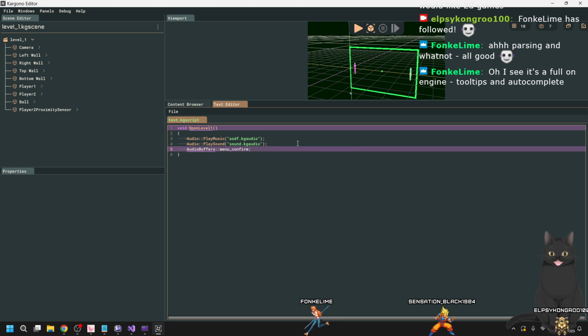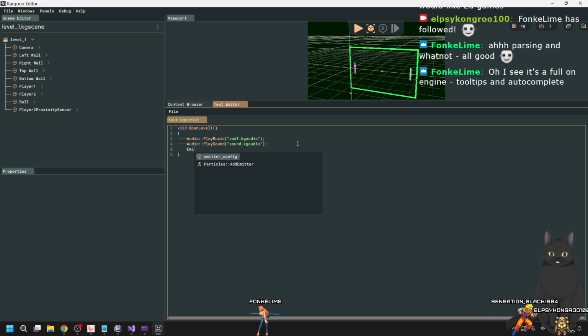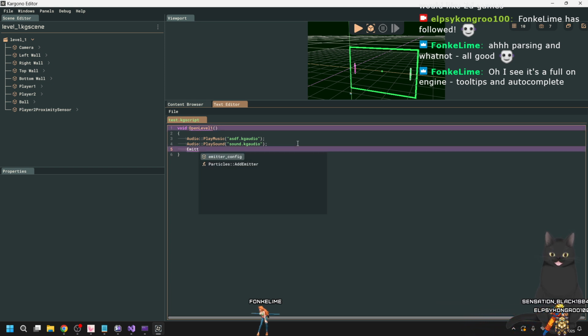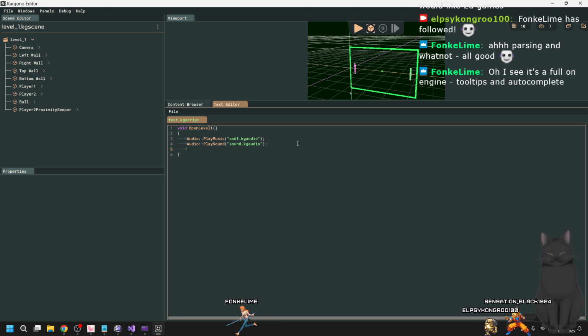What's up with that? Okay, well, let me check if emitter confirm works. So emitter. Okay, so that's broken now. I wonder what's broken about it.